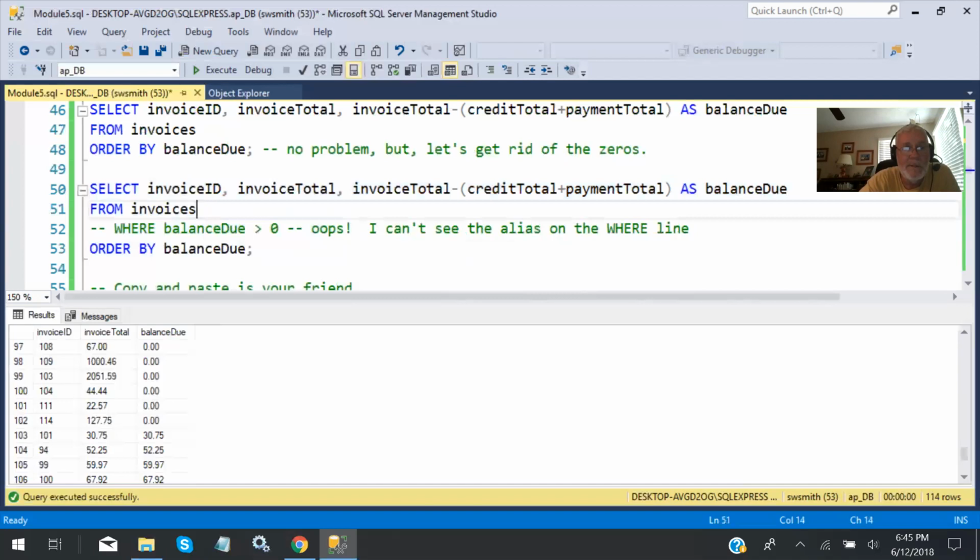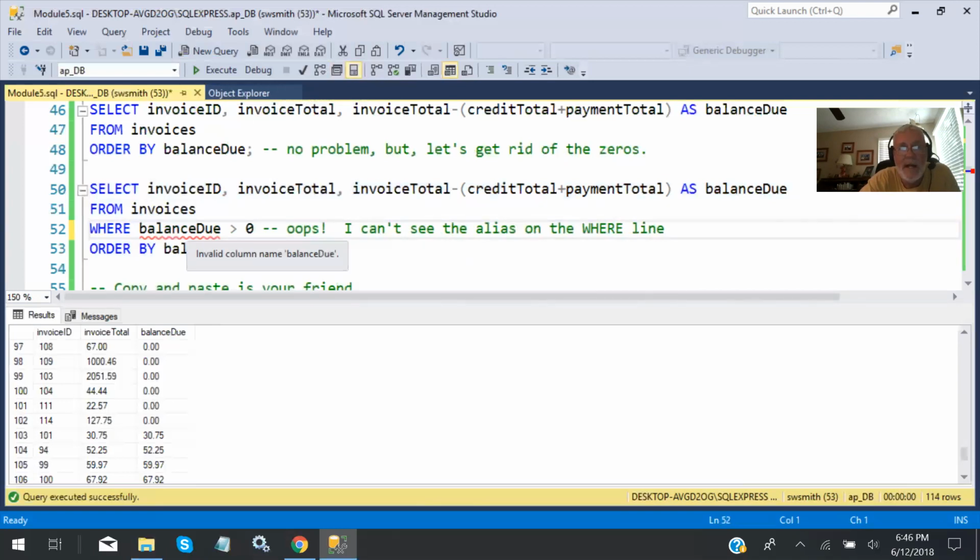From invoices, where balance due is greater than 0. Now, if I take this comment out, notice that it goes red. It doesn't always mean it's an error, by the way. But this one says invalid column name. Why is that an invalid column name?